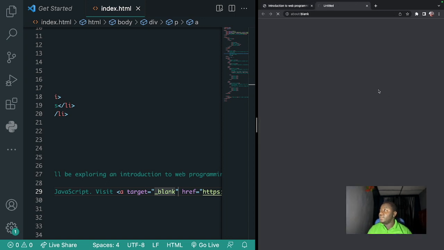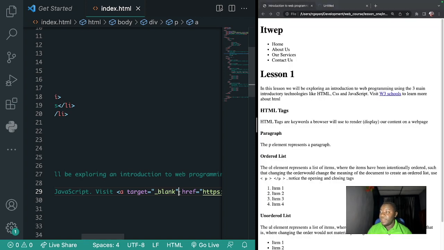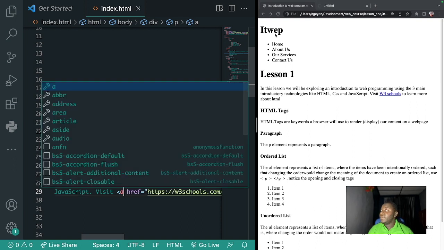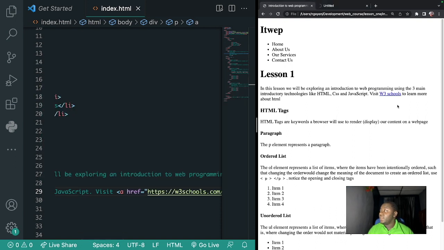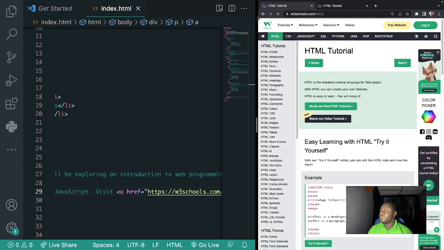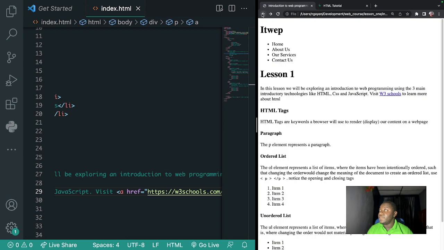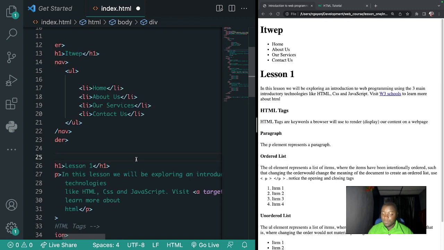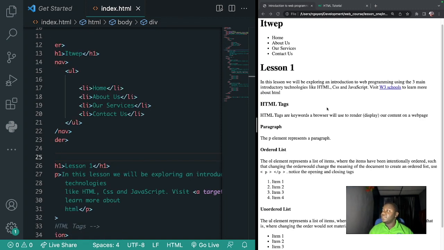So if I click on this, it opens it up on a different tab, and it doesn't close my work I was working on. If I take this off and save, I refresh this, if I open this up, it's going to close what I was working on, and I may not want to close that. So that's what we do to prevent it from closing our present window. I'm going to save that.